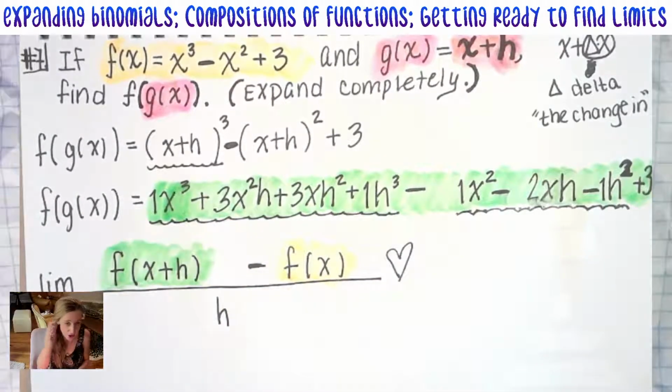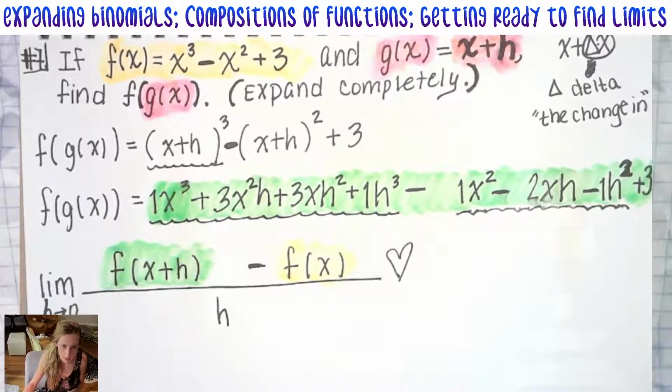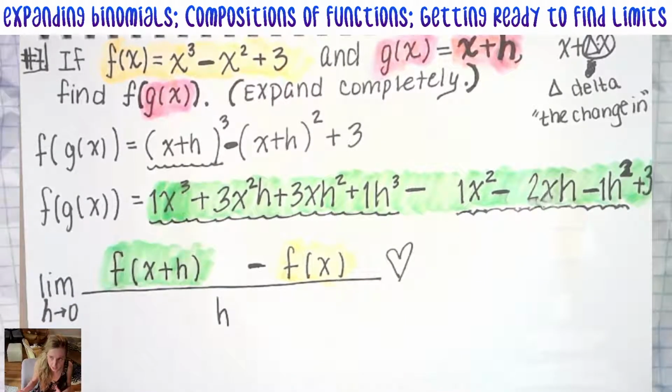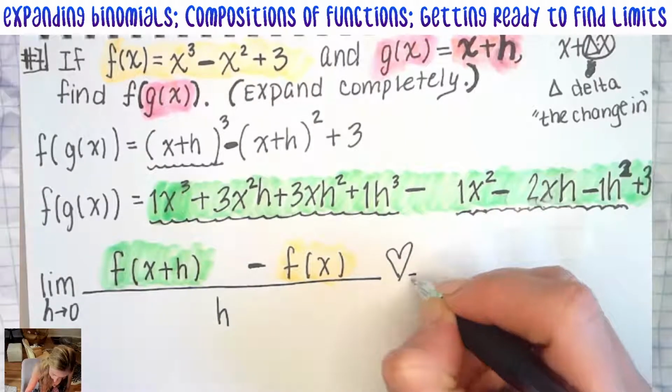And h is just h. Oh, I'm kind of covering up part of the problem, my bad. And that is why h can't equal 0, okay? h is approaching, see the little arrow right there? It's getting closer and closer and closer to 0. Okay, so what do we get for the next step?